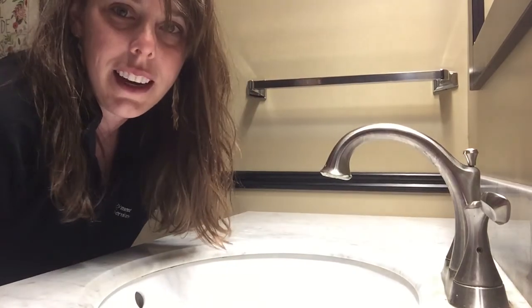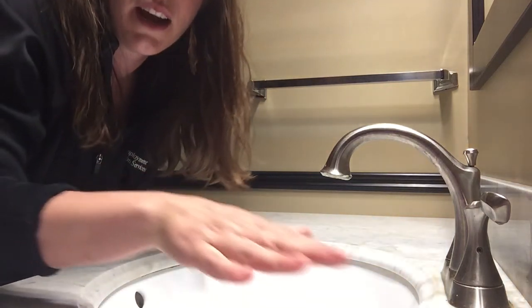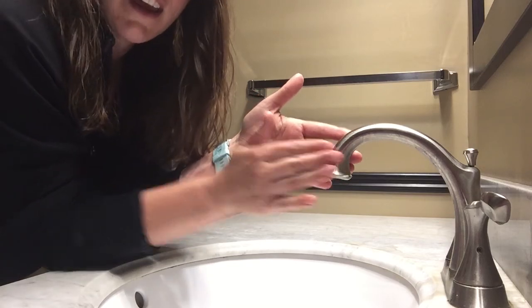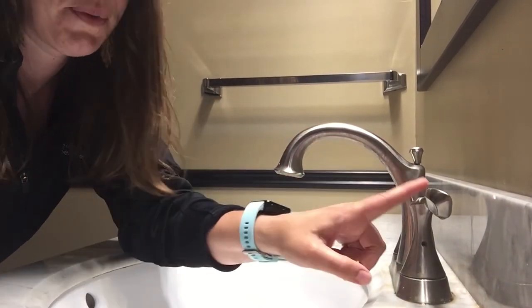The next thing I'm gonna clean is gonna be my counter. Now, it's kind of hard for me to get the camera in a place where you can see it well, so you won't see my face while I'm cleaning my counter. When I clean my counter, I want to get the whole surface, and I want to make sure that I get my faucet clean and the handles where people touch.